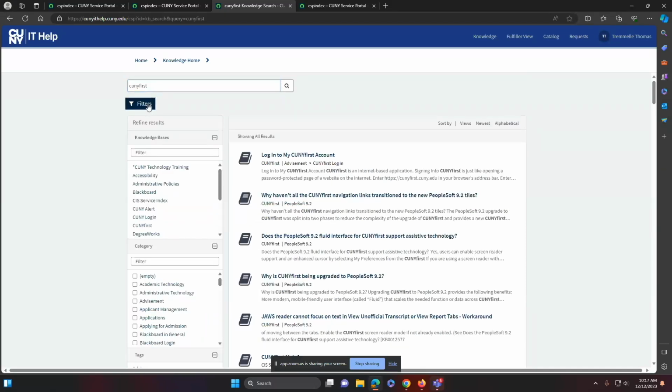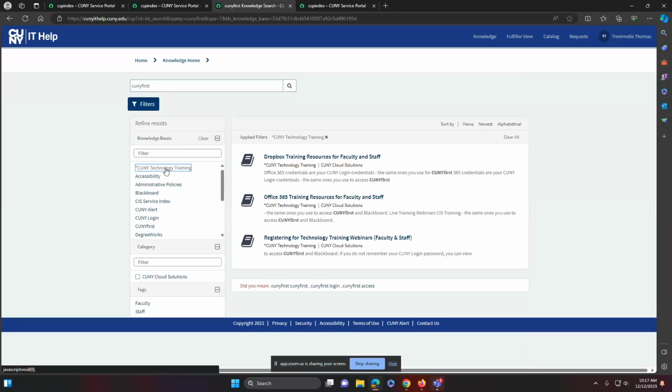I can click on filter, and what that does, in the refine results area, several knowledge bases will be populated here. If I select CUNY technology training to narrow my search, I'll see to the right, applied filters.